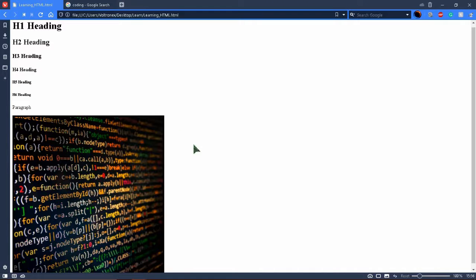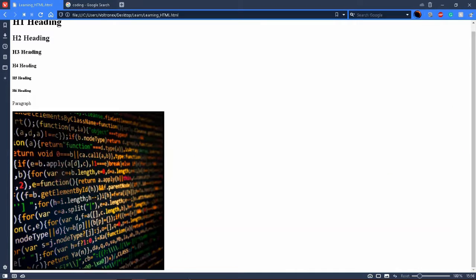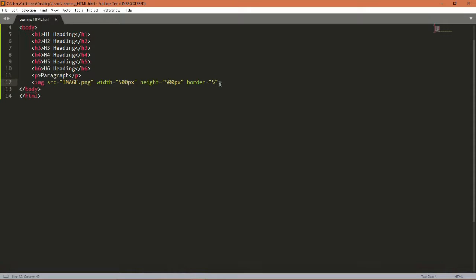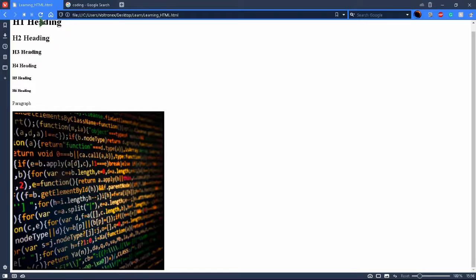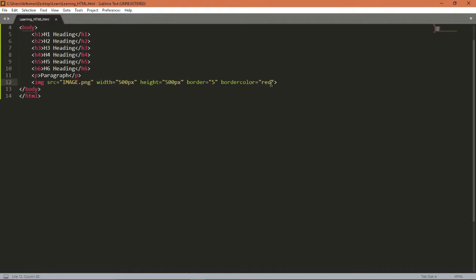Here it's not very visible, but maybe we can change the border color too. As you can see, the border color attribute is not available for it.